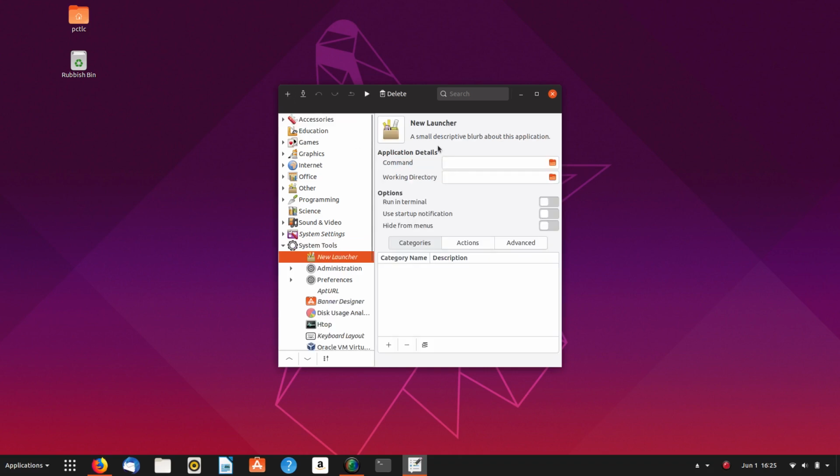So add launcher, we'll call it FreeFileSync, and tick on that. Application to sync files to backup and sync files.